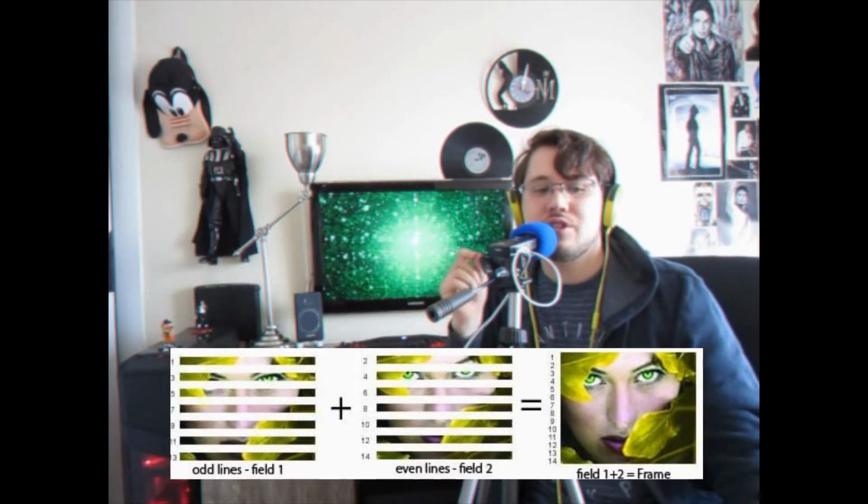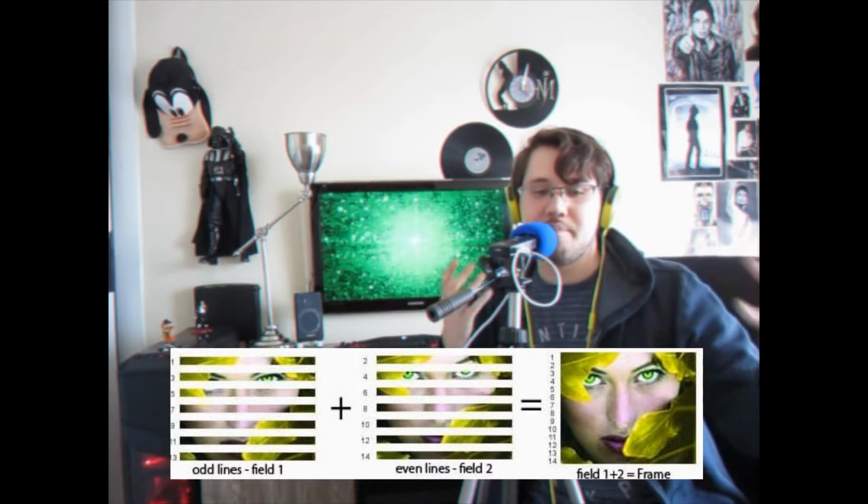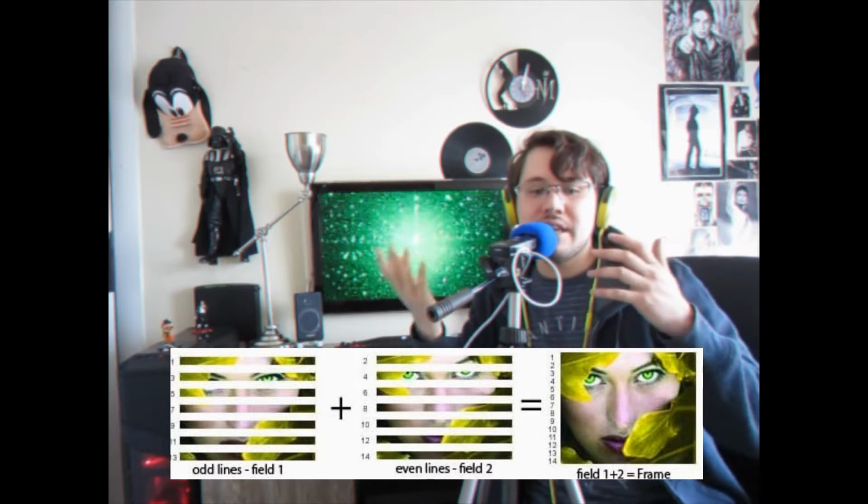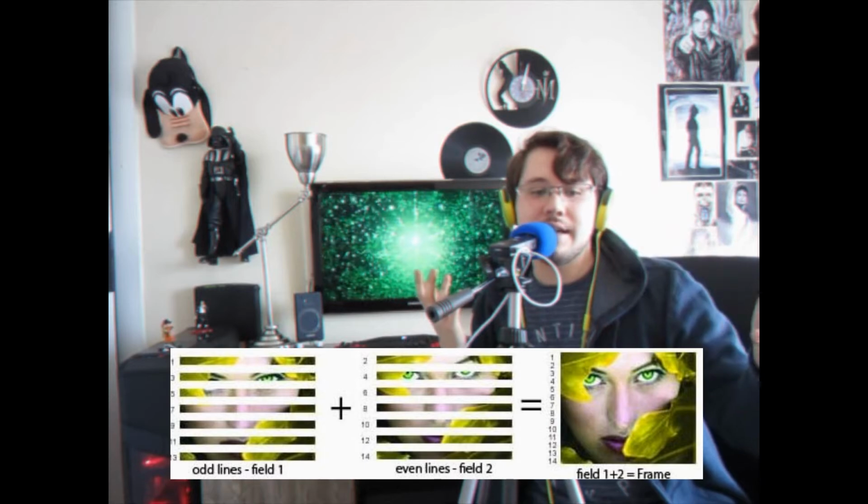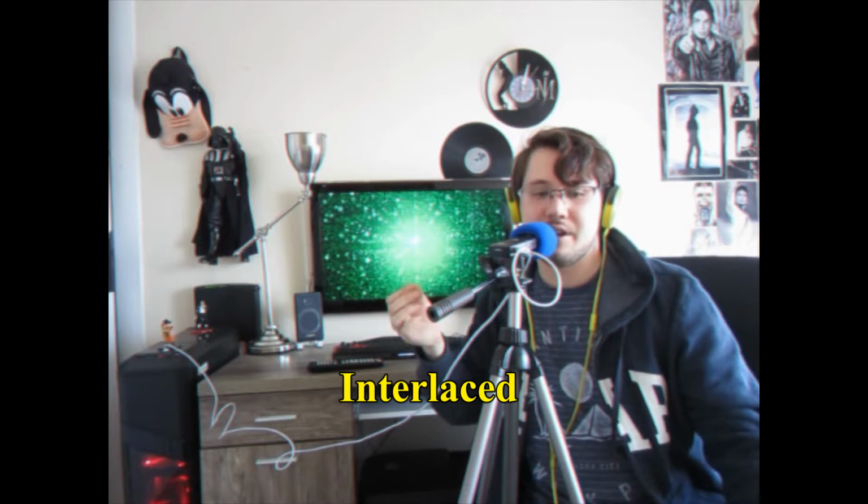Now, you might be wondering, that's cool and all, but how do we get movement? Well, that's thanks to a clever but not so perfect trick. In order to create a moving image, the signal would divide the picture, creating two horizontal line patterns. So that would mean to get a jump from frame A to frame B, the even lines would create image A and the odd lines image B. This is called, ladies and gentlemen, interlaced video or an interlaced moving image. And this horizontal division is embedded in the signal, and the TV reads it and interprets it.